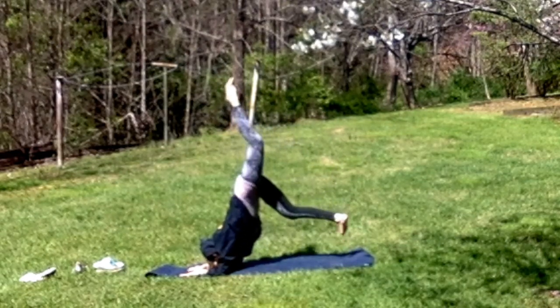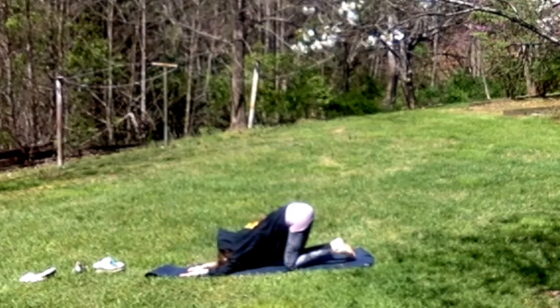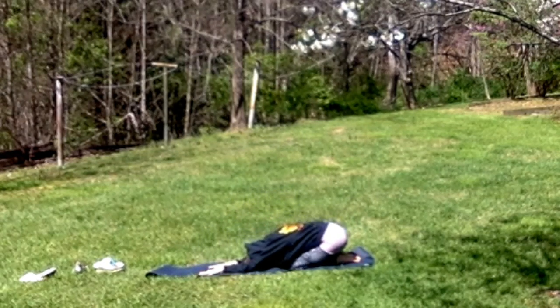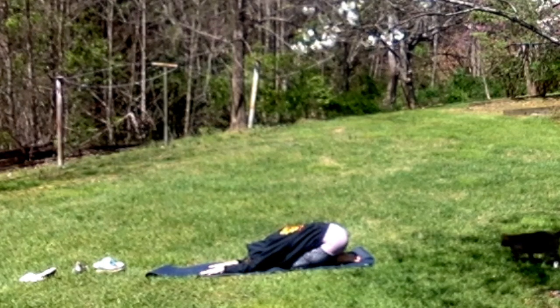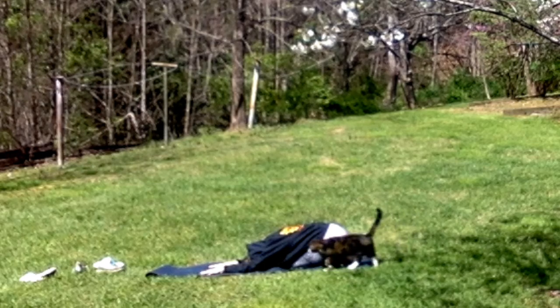And then come back to child's pose. You see what we did there? We got up and like really emphatically reversed the flow of blood back down to our head and that dolphin, and then especially with the kicking. And then now we're back in child's pose, connecting the brain to the ground. I'm breathing.